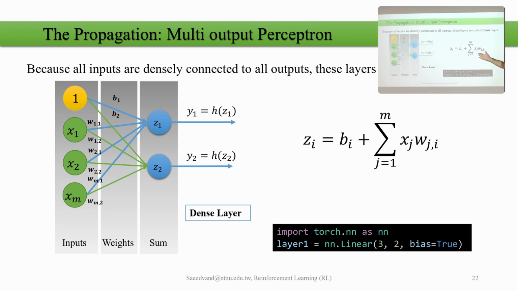The equation this time looks like this: z_i is equal to b_i, so that per each layer I can have different biases, plus the sum of the weighted x_j's, with w_ji this time. So that indicates the different nodes. I put a note here that here we have a dense layer. Dense layer means that all of the elements are connected, like inputs connected to the z's in this layer. So if you have 5 nodes here and 2 here, then x1 is connected to both, x2 is connected to both, and if I have 10, it's connected to 10. All are connected, we call it dense.